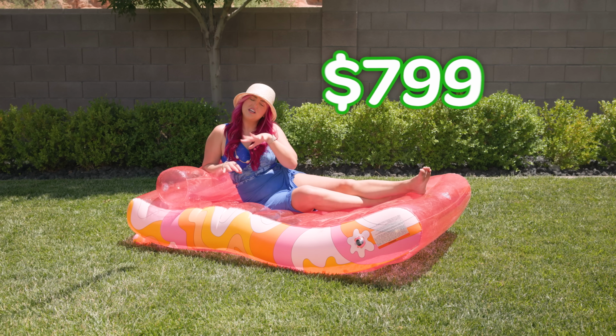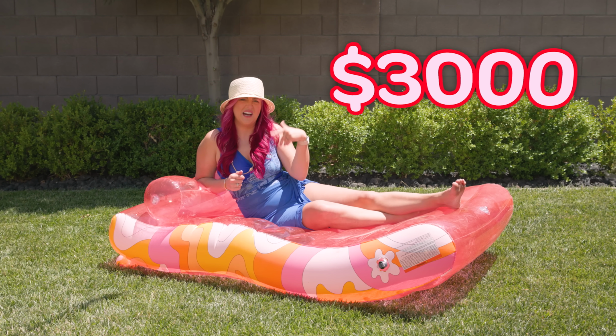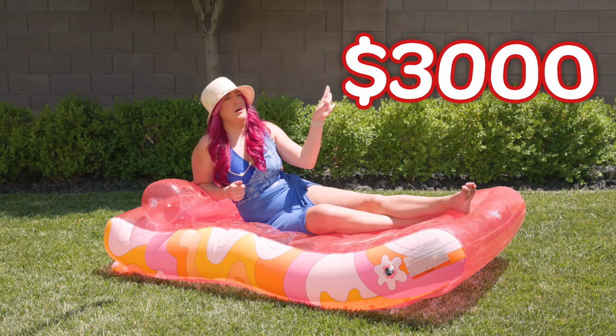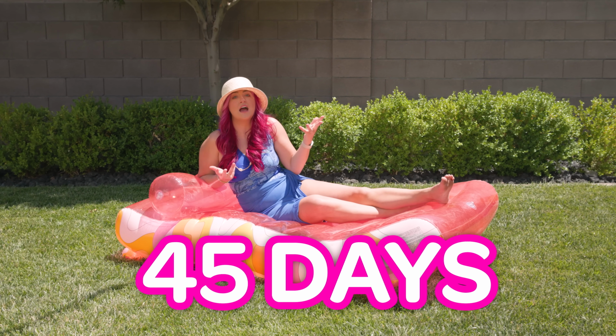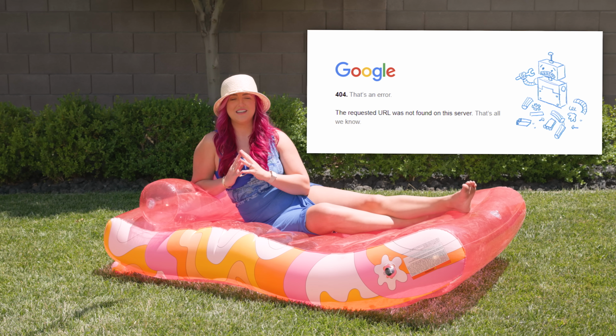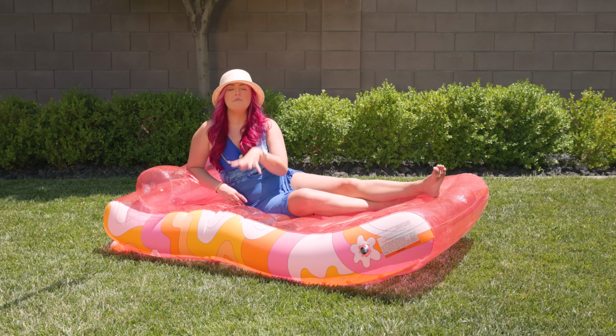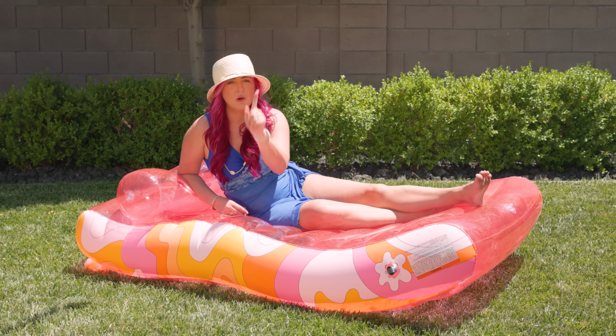Anyway, as my conversation with them continued, the price of the item just kept going up and up and up until we were way over budget. And they also told me it would take 45 days to ship, which won't make it here in time for our pool party. So we're gonna keep looking. And also this seller did delete this product out of their catalog, so. But I am not going to give up on my dream of finding one of these inflatable pools that is purchasable for you guys. So stay tuned to see how my other attempts go later in this video.